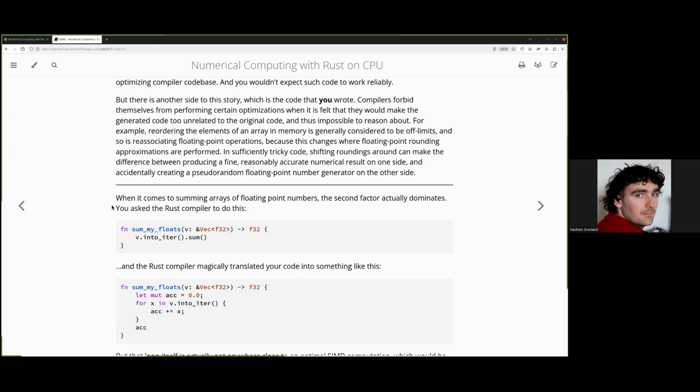There are some nuances to that rule. Some compilers have a special relaxed mode where they allow themselves to change the floating point results. Some compilers just don't care because they are made by hardware vendors like Intel, and they care about benchmark numbers more than reproducibility. There's some nuance here, but in many languages, by default, compilers are not allowed to transform the code in such a fashion that the results of execution change.